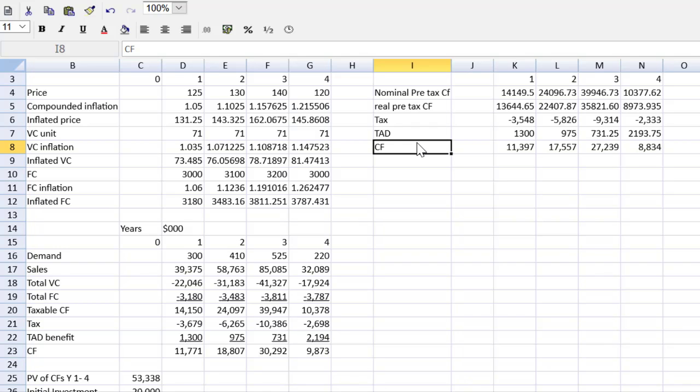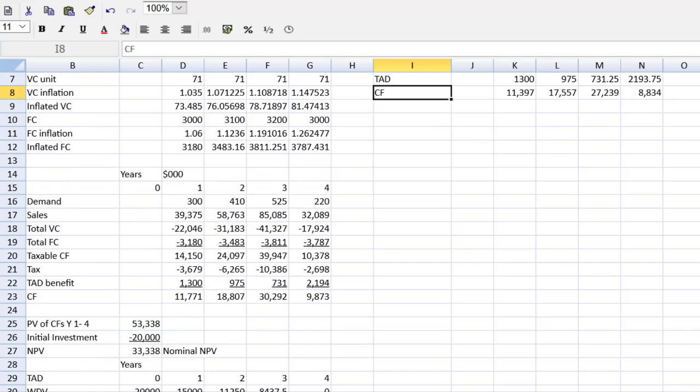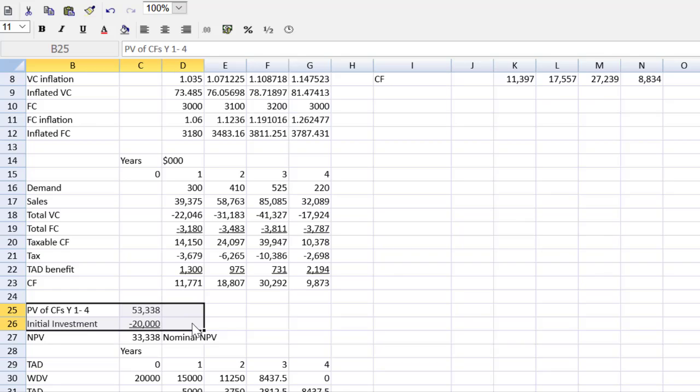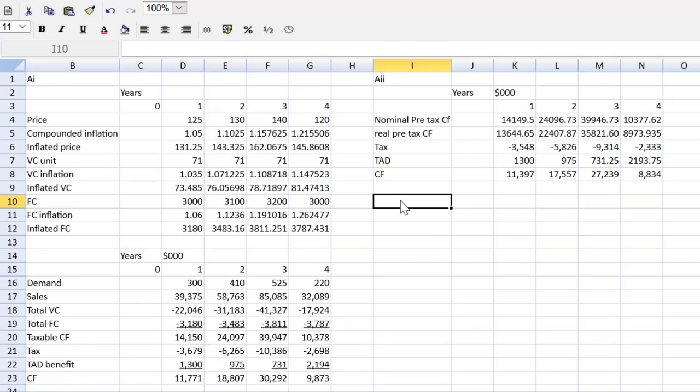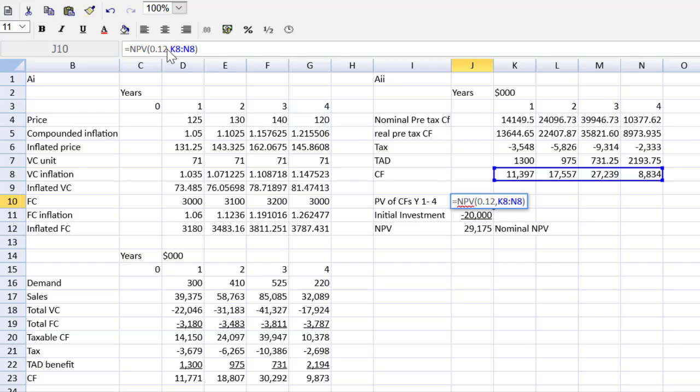Okay, and if we did this correctly, I can now grab the work that I did to get the NPV. I can copy that. I can paste it right here. If I put it in the same location, it will refer to the same relative location in the spreadsheet. So all I have to do is change this to an 8%, 0.08. And if we did that right, we should get the right figure, and we do. Ladies and gentlemen, look at the power of the spreadsheet helping us, saving us so much time.